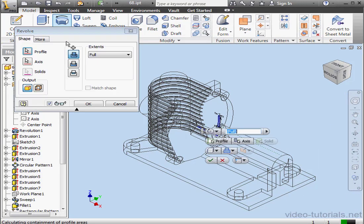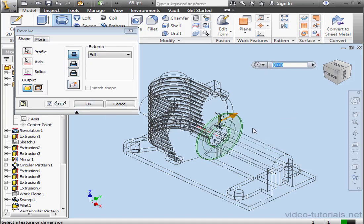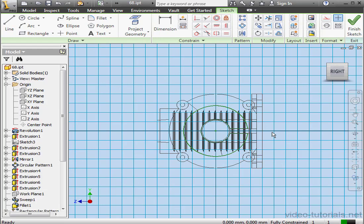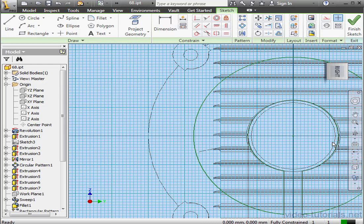Activate the Revolve command. Inventor automatically recognized the geometry. Let's accept. And right-click on this face, New Sketch. Now I'm going to be creating some cosmetic cuts. Let's activate the 3-point arc tool. Second point. And third point.